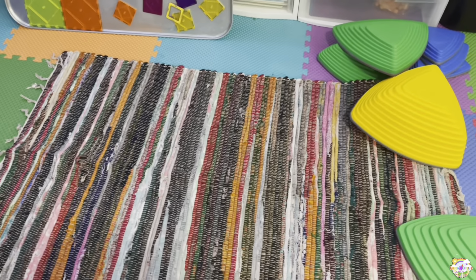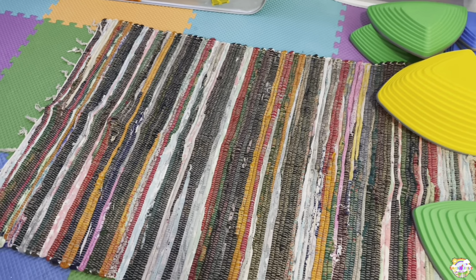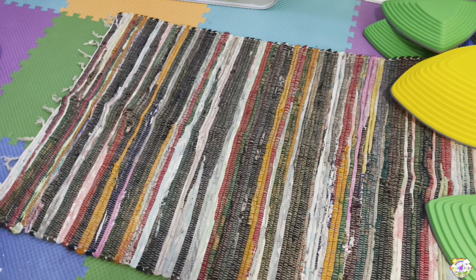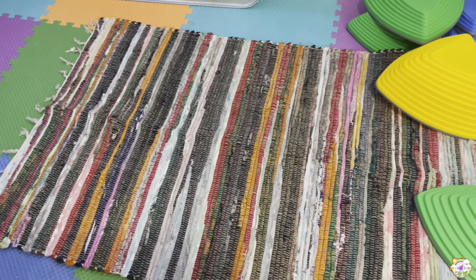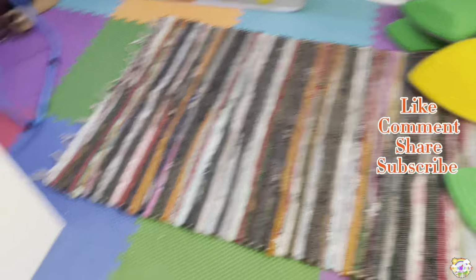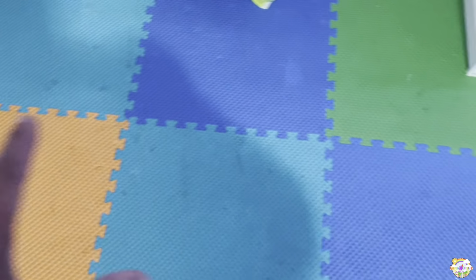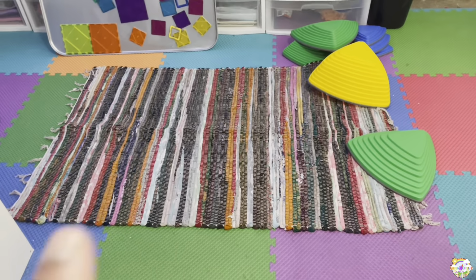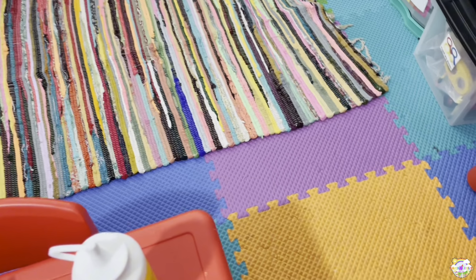This would be for our circle time because I don't know if I want to get those little sitting mats that they sit on for circle time. But I got this, I might turn it the other way. I don't know if I want to put one right here or not. But right now I got that. Hold on, y'all.